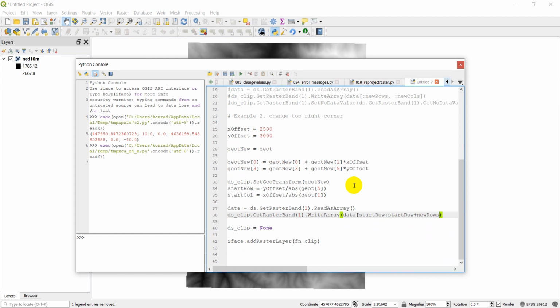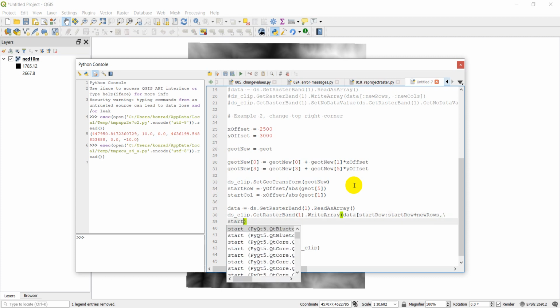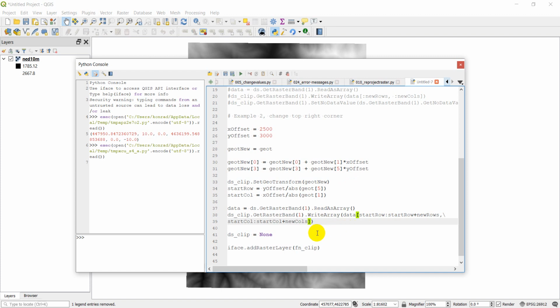Okay, and then comma, backslash enter, start column to start column plus new columns. Okay, so that'll give us the number of columns from the start column, the number of rows from the start row. So let's go ahead and click run here and see if this works.